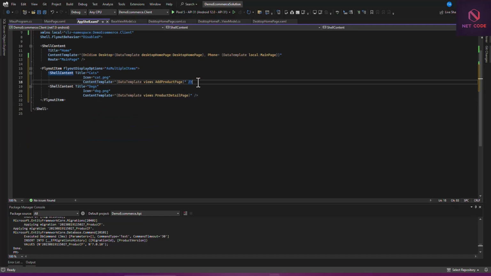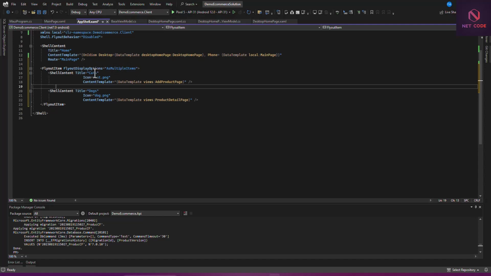Let's give space here. And now in here, title, there's going to be add product. And that is view product. So here, you're going to have view product. Or even with this product details, we can decide not to specify this. Okay? Because as soon as I click on add product, after adding, this home page is going to display a whole lot of products that we have. If I click on it, it's going to display this page. So we can clear this for now. So let's maintain only one flyout item.